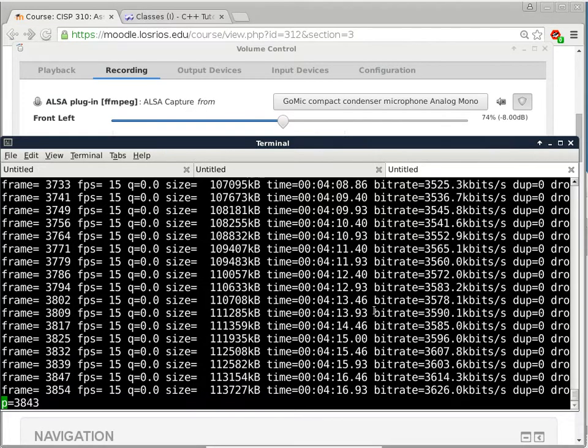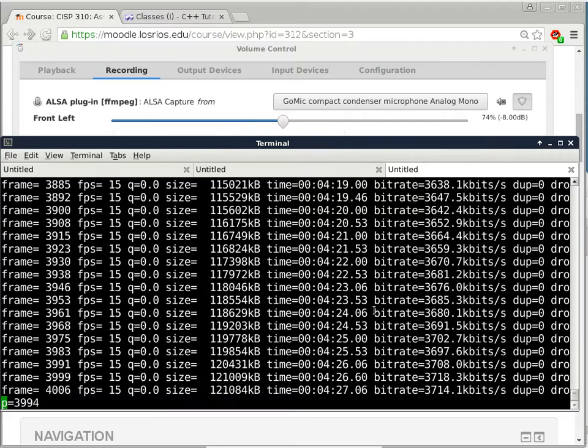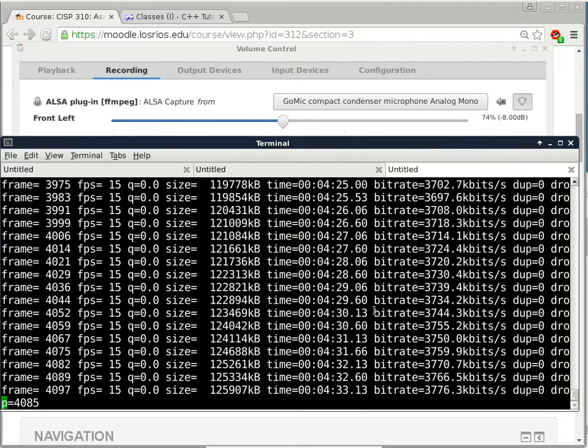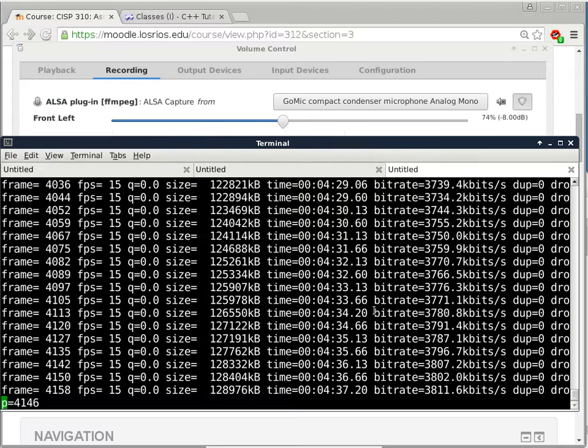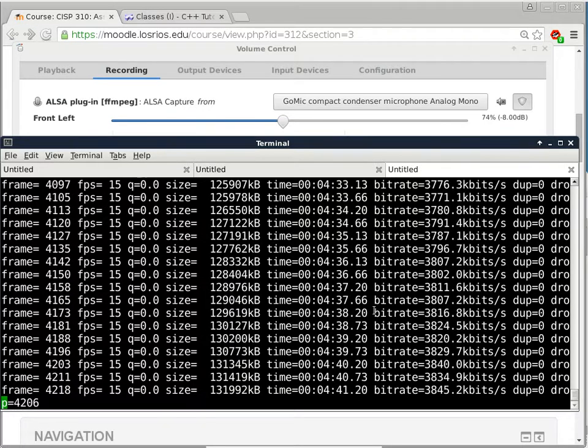Then I tried out many other combinations and eventually found one that worked. That's why it took a little bit of time, because every single time I re-render into a different format, it takes a long time to re-render or transcode the content. Even though it's really the same content, the transcoding part takes a lot of time.